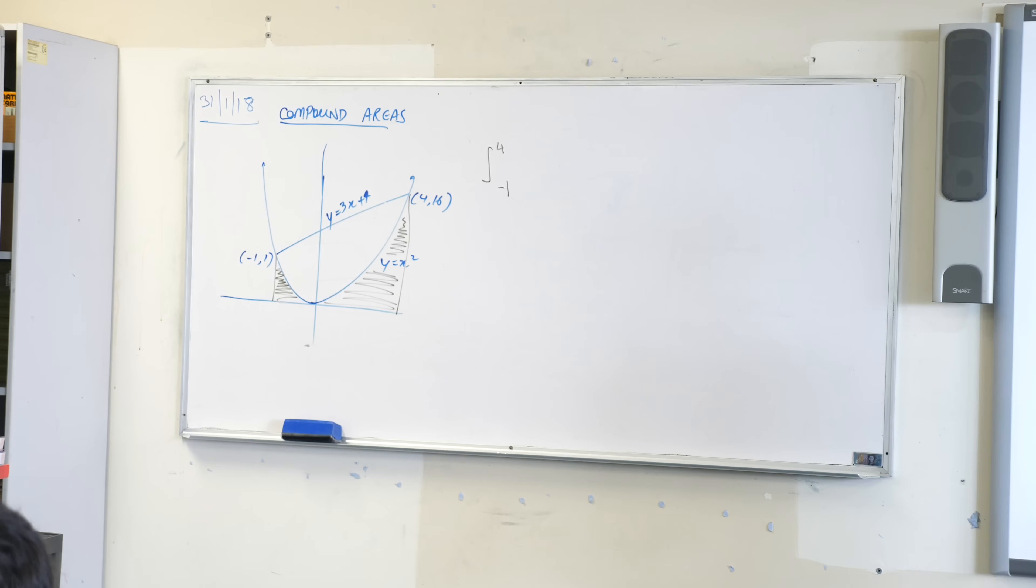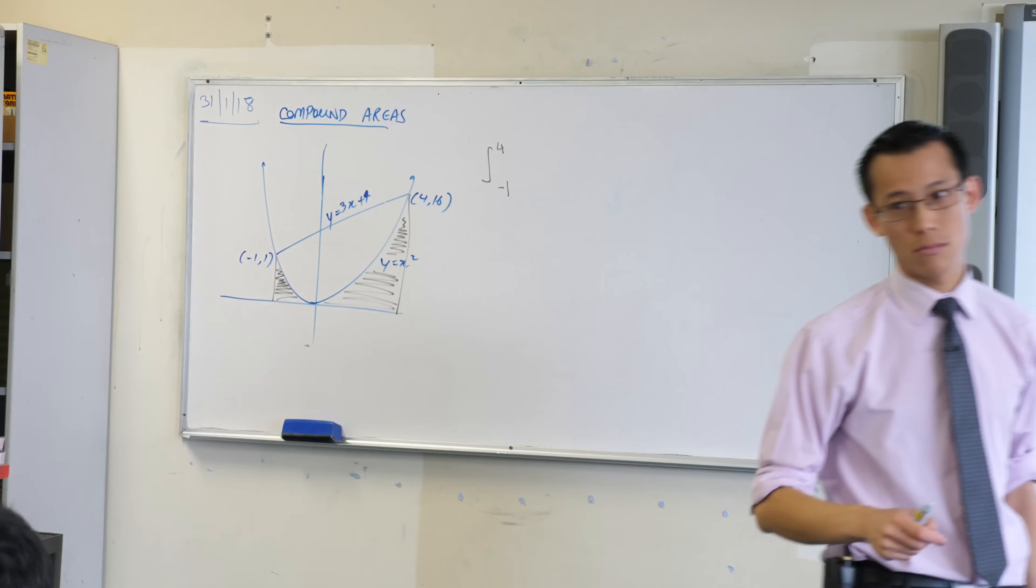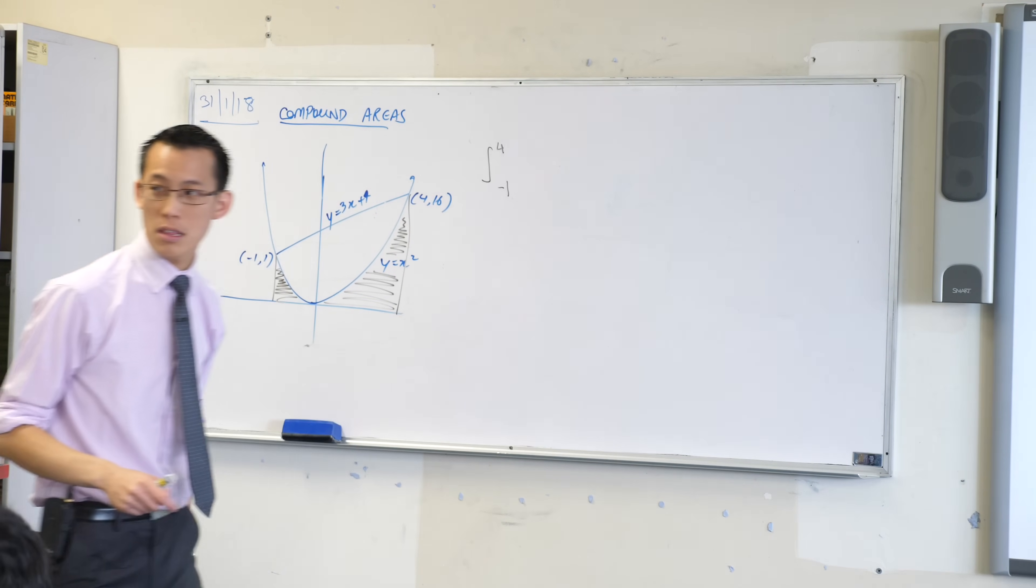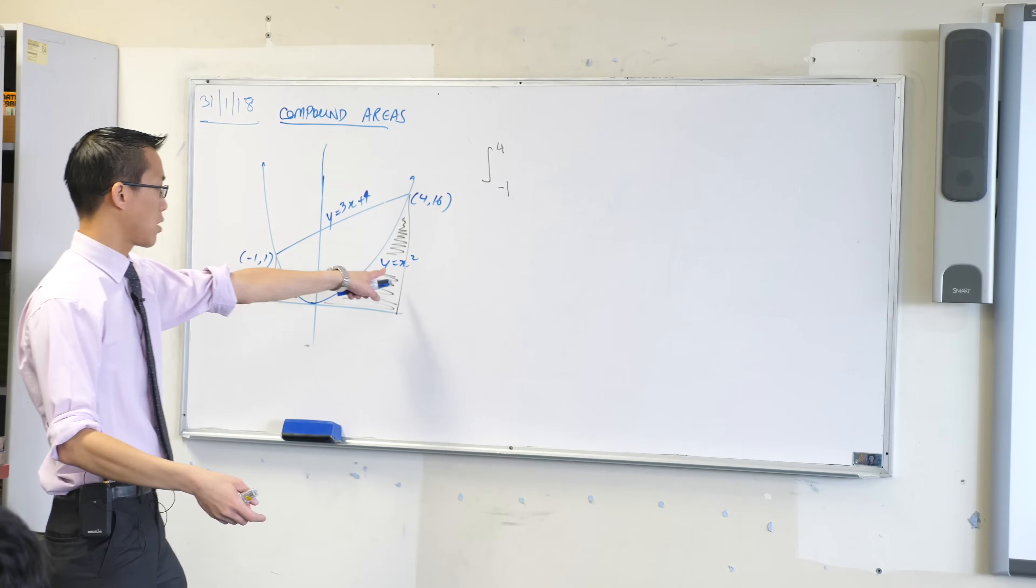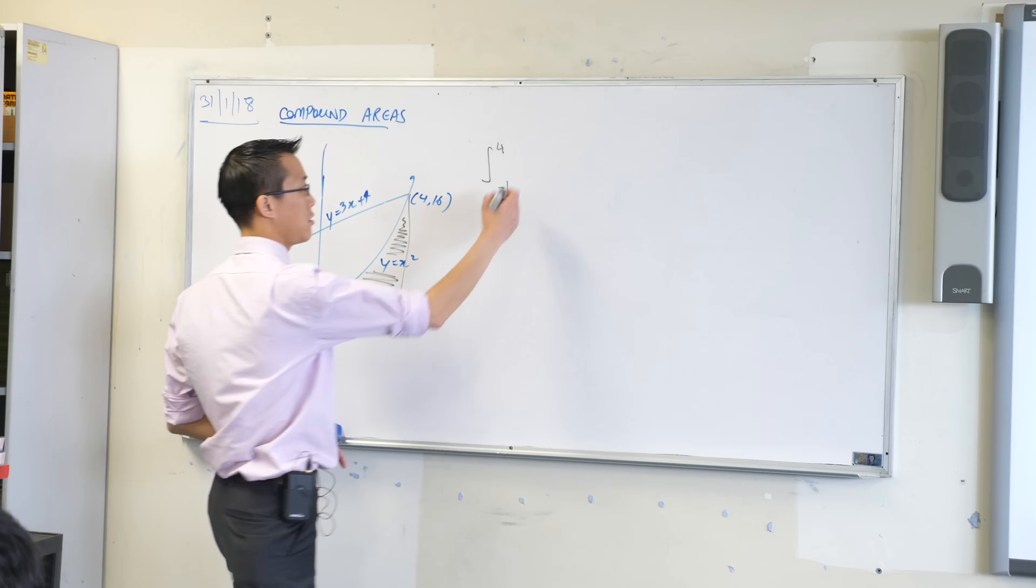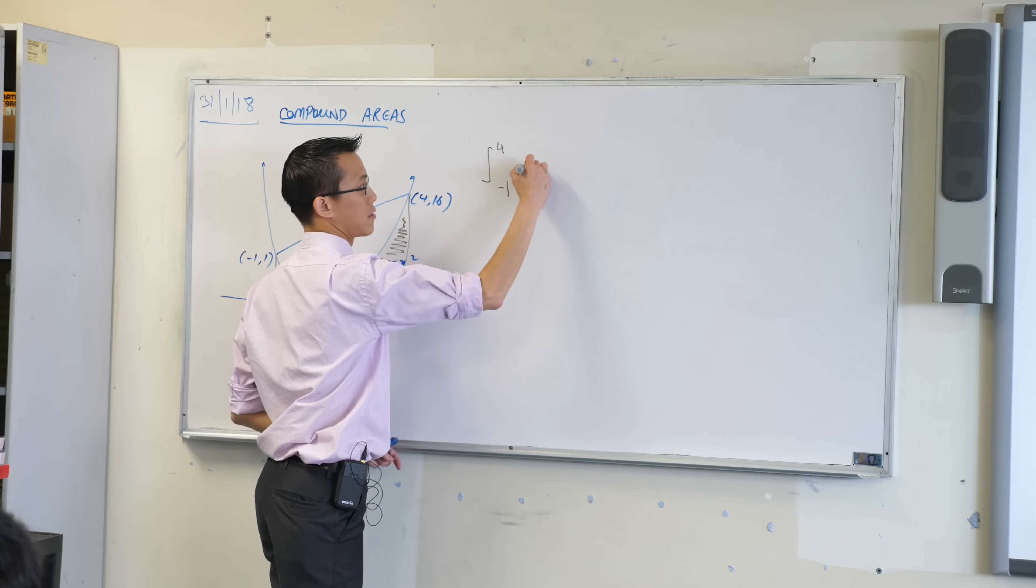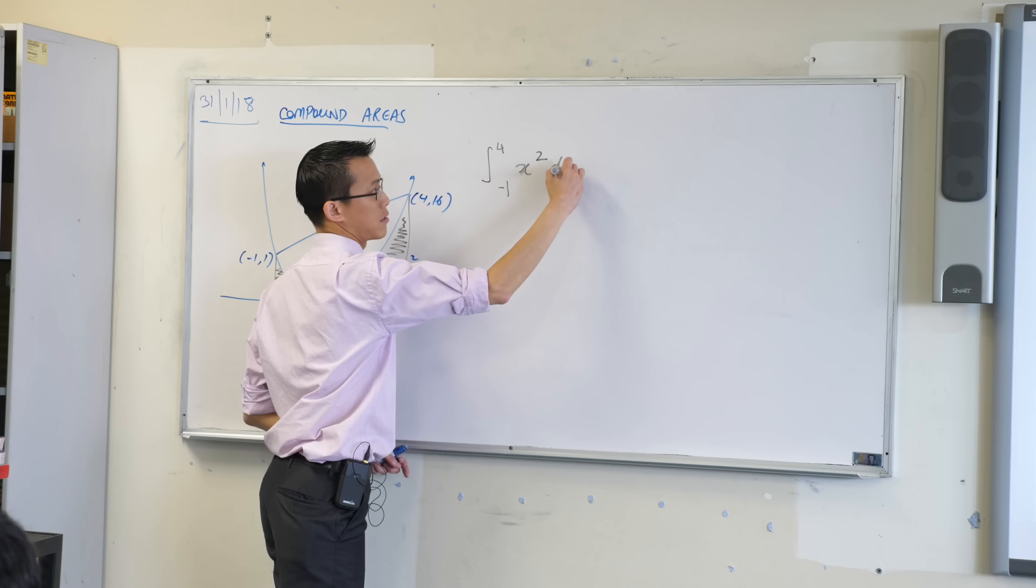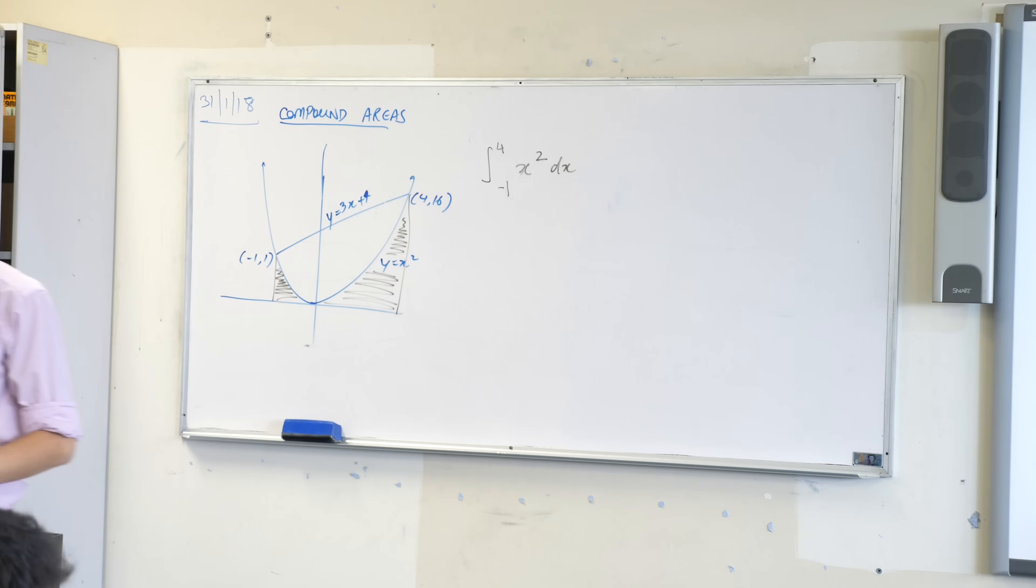That's the boundaries. Can someone else pick up from where Nadi left off and tell me what to write after that? What's the curve I'm underneath? x squared, right? There's the equation right there. That's why they handed it to you. x, really need a refill, dx. Why did I say dx? What does that signify? Apart from the thing that you just always see after integrals?